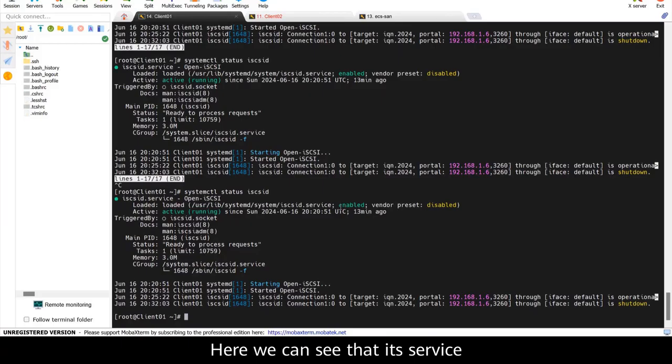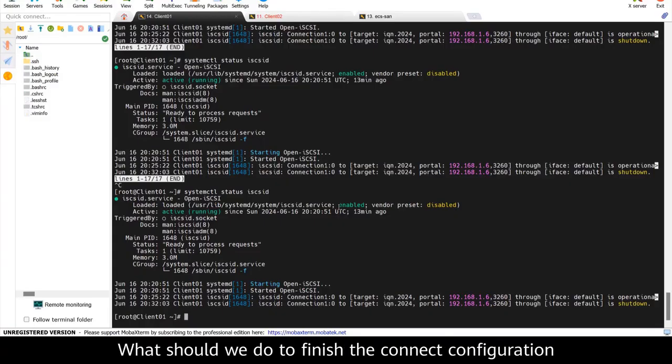Here we can see that its service has been started successfully. So after the startup is successful, what should we do to connect the local client to the remote target?